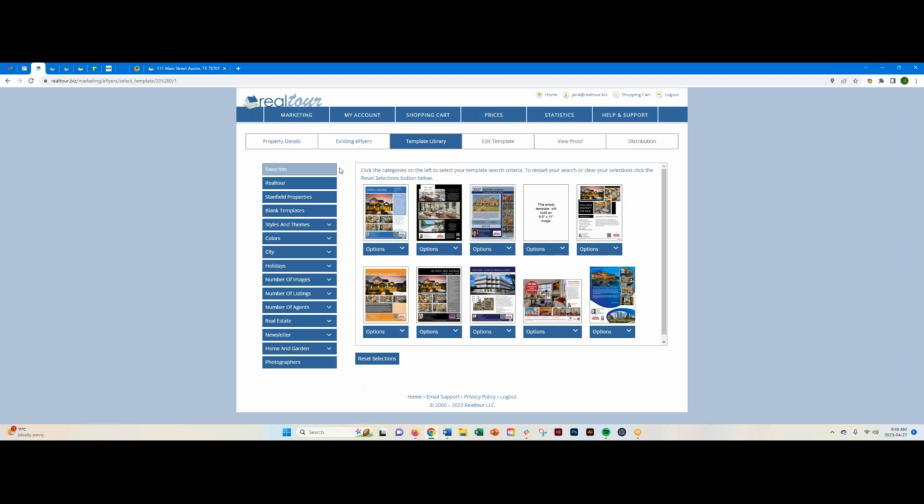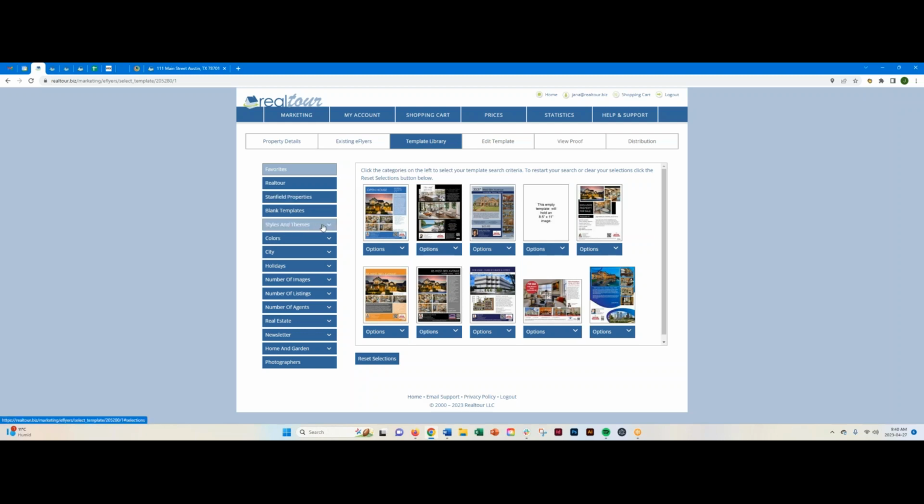So we've found over the years that most of our agents will have one or two favorite templates that they like to use. Anytime you use a template, we automatically put a copy of it here in your favorites. This is just to save you time. So if you come back in here, you don't have to go through all the hundreds of templates to find that one that you used last time that you like. It's going to be sitting here ready for you to just click on it and move forward. So it's all good. But if you want to go through all of our different categories, here we go.